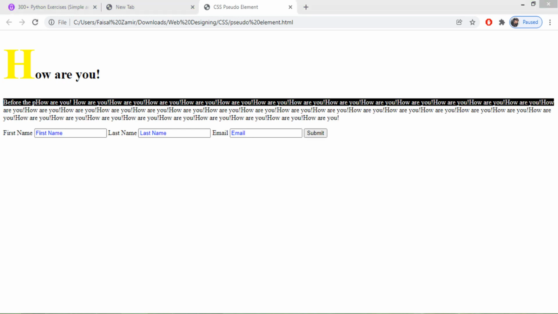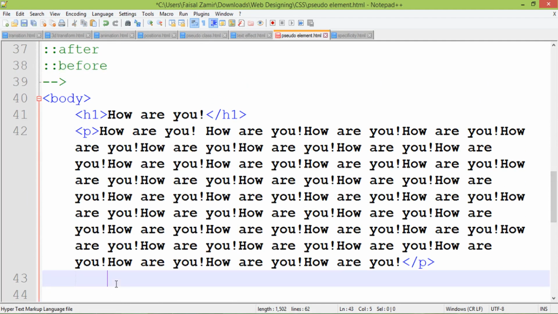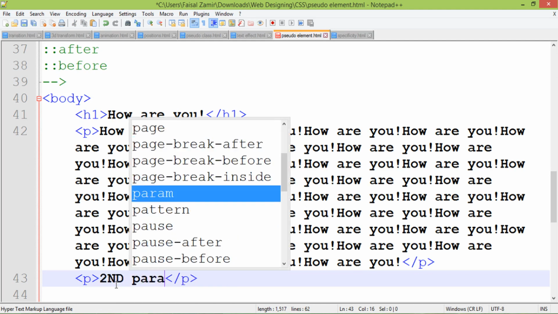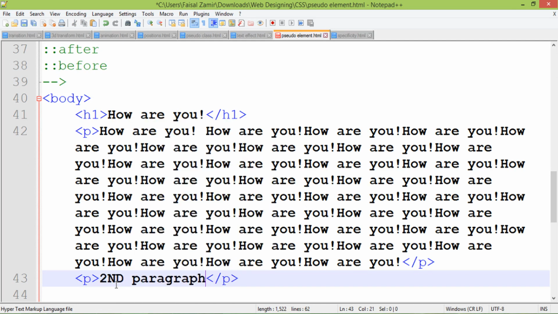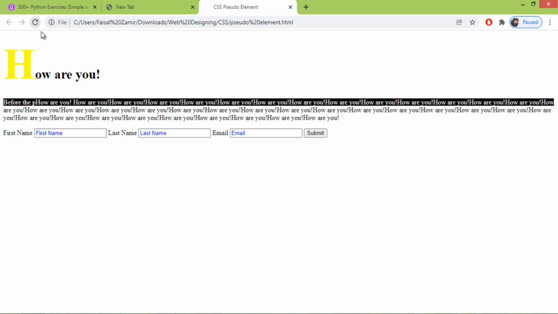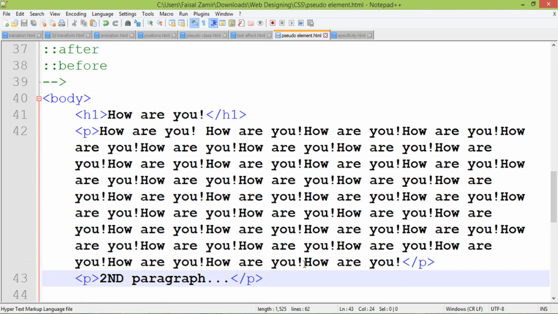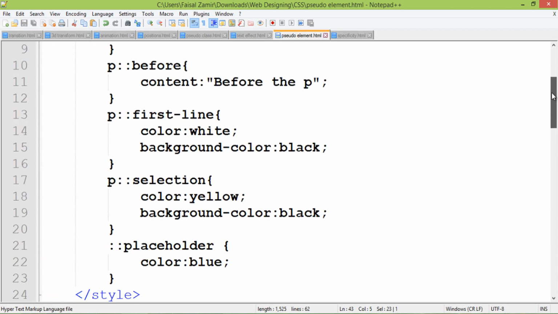I change the color to white so you will see it properly. And when I create another paragraph, you will see that the content will be placed before this second paragraph also. When I use any other paragraph, it will also detect that paragraph.